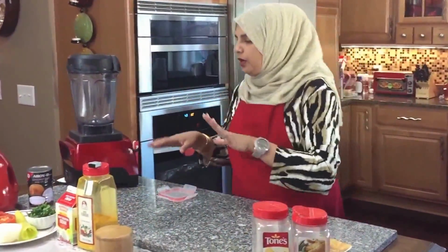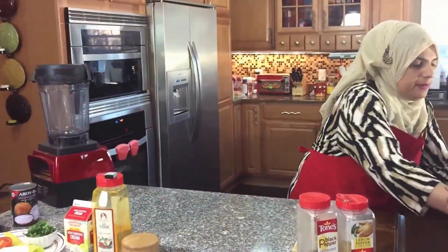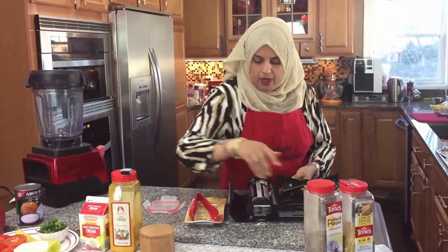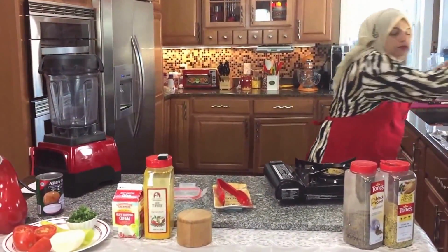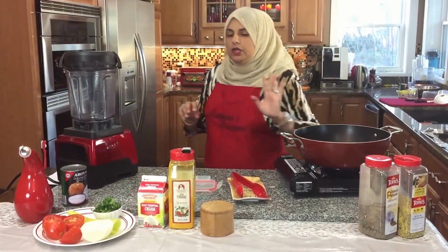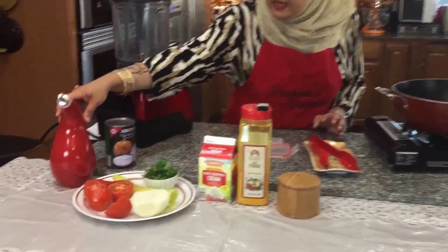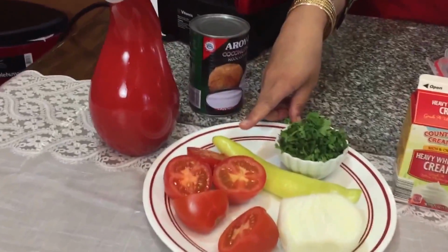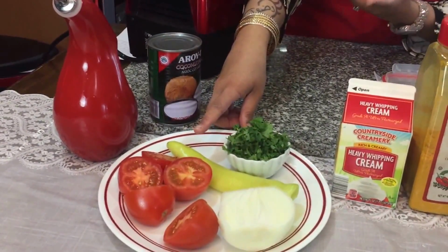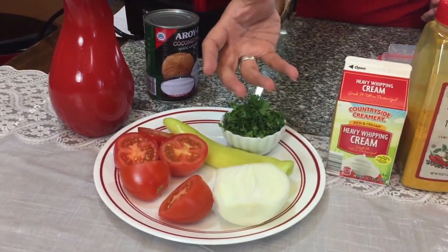Now I want to show you what we're going to be doing for the base of our curry. I'm going to need my stove. Very simple ingredients. Right, so basically we're going to start off with about a tablespoon of olive oil, and we'll also have about 3 Roma tomatoes. If you have those big tomatoes, then just use 2. We have half a very large onion, so if you have a smaller onion, just use 1.